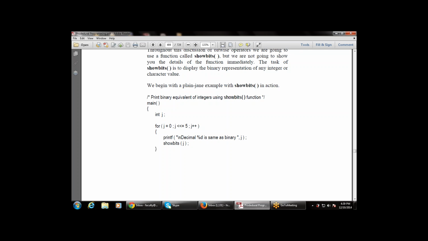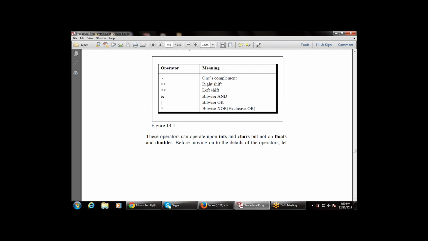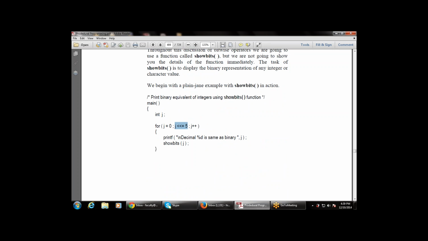Then we use a for loop, j equals 0, j left shift equals 5, j plus plus. Printf in the next line: decimal %d is same as binary, then printing the value of j.